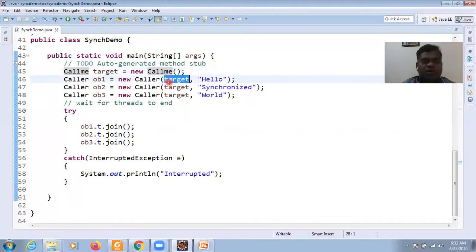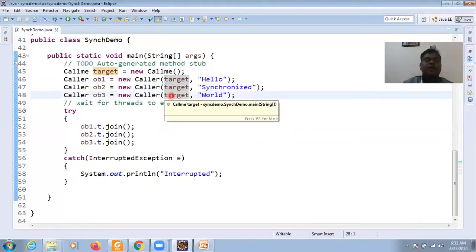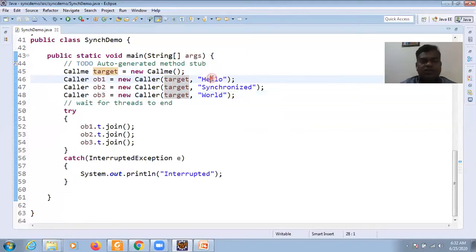So we should have the target object in all the 3 cases, and the message to be printed is passed as an argument here. So first "Hello", thread 2 "Synchronized", thread 3 "World", and each of these words should be printed within a pair of square brackets. That is the task to be done, and it will be done by the call method of your Callme class. Okay, let's do the things.